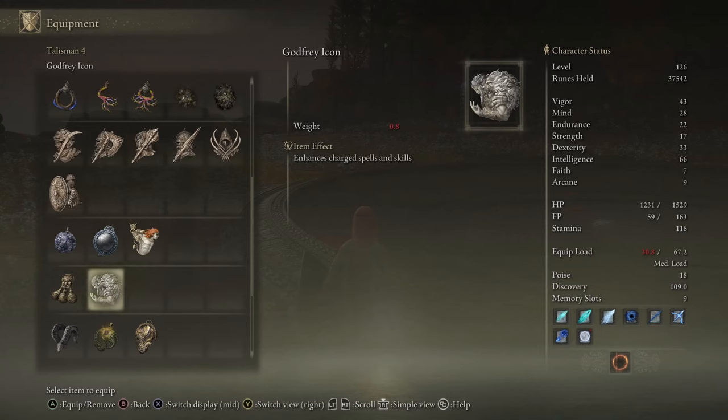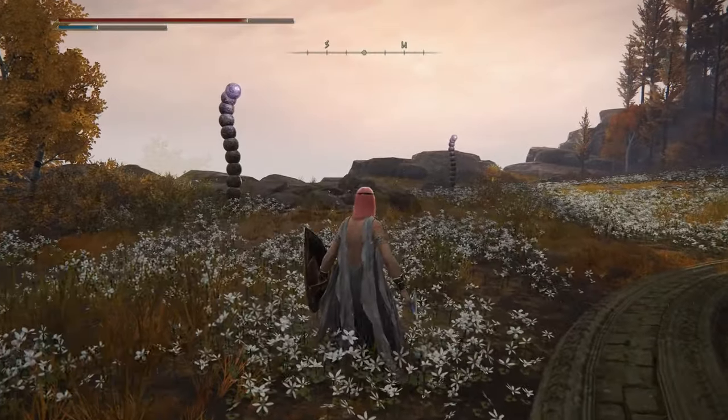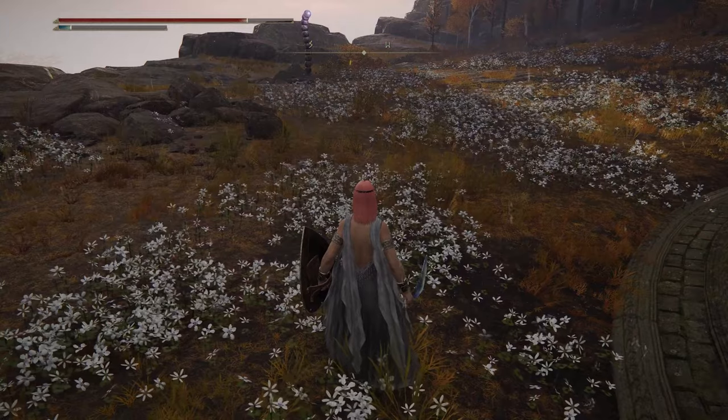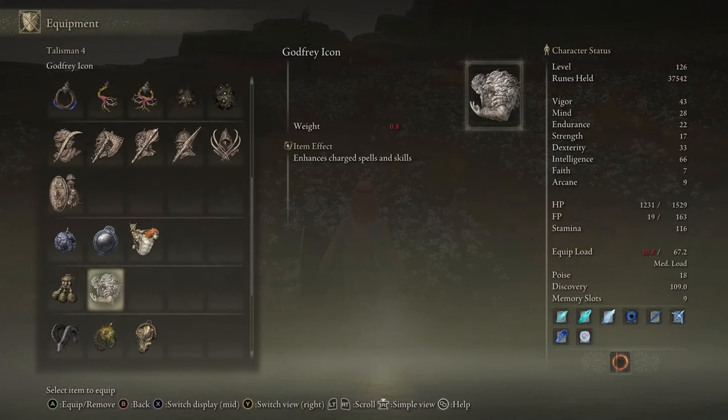Enhances charged spells and skills. Oh, interesting. Wait, charged skill... Oh my god, does that mean... Well, I don't think Nebula can be charged, so I suppose I wouldn't increase the damage of it. Can it be charged? Have I ever tried to charge it? Just tap charge or tap use. Hold it down. It seems the same. But Comet can be charged up.